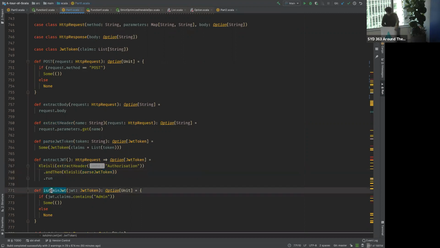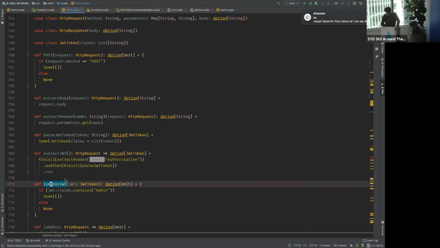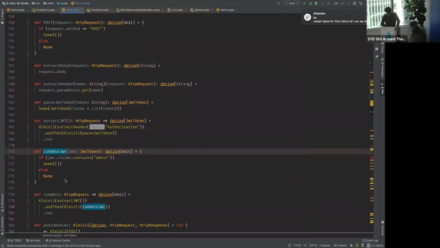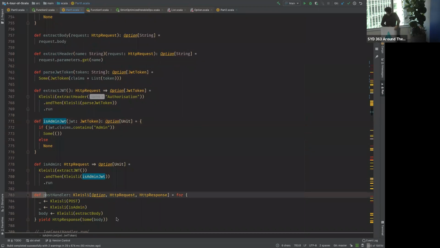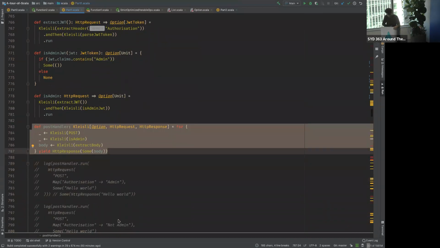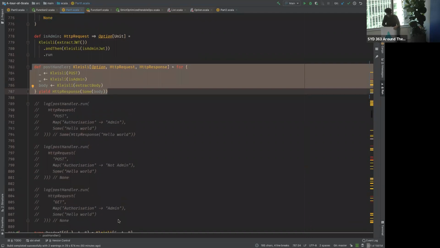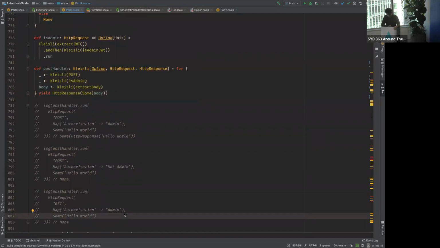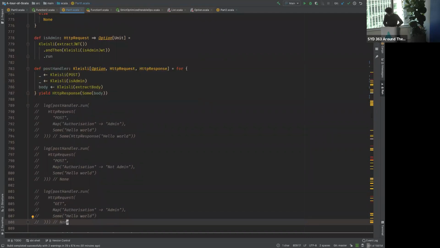And yeah, that kind of makes sense. Now this is the really, really cool bit. I want you to explain what's going on here. So I'm using the Kleisli as a monad. And here are some of the return values of this kind of function. I'm gonna give you some syntax highlighting.